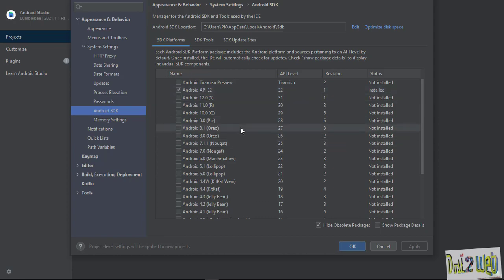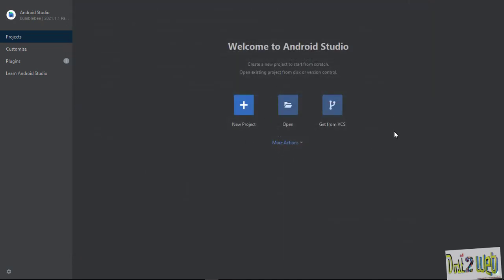And if you want any other version, when you can install, just click on the one you want. That is the latest version. If you want Android 12, you just click on that. You can see automatically the apply button will come, and you just click on apply. So the installation process will happen and the particular SDK will get downloaded. This is the way you can install additional Android versions, that is the API, and you can use it. So I'm not going to install it just now.